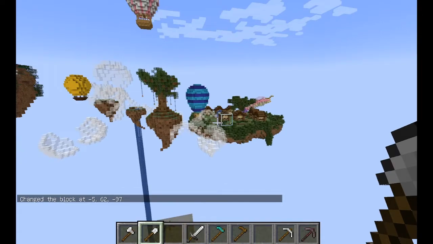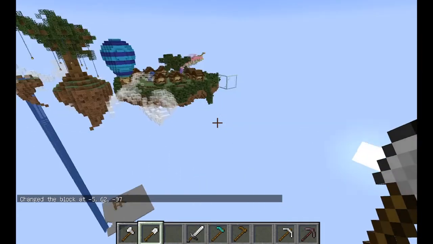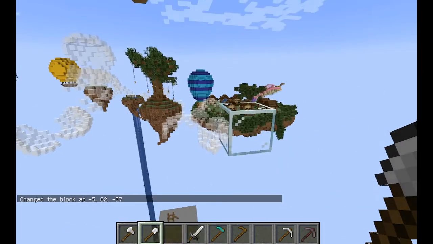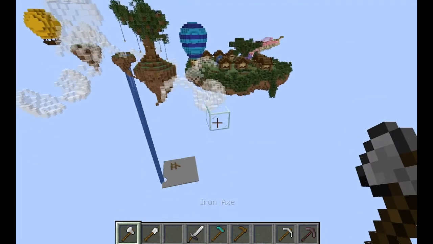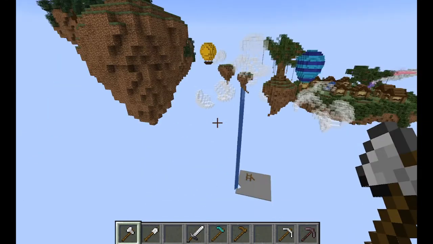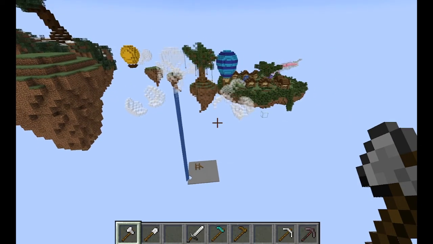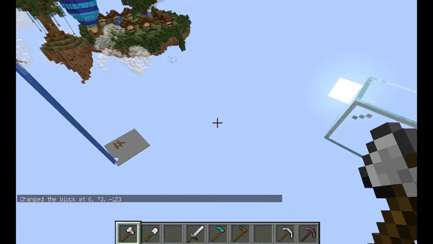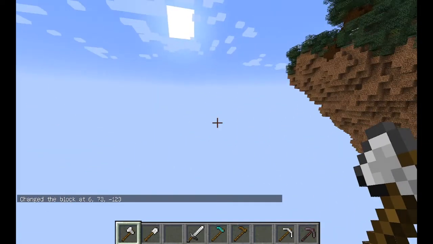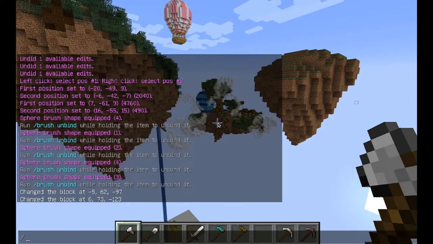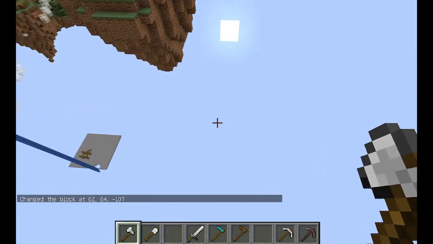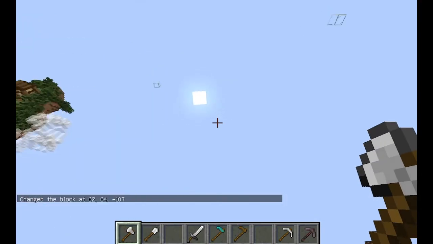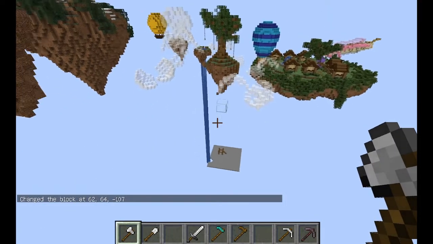So this is something I do, but you don't have to because it's kind of annoying to type that command every time. You can save it to your clipboard, or you can just go into chat and then press the upwards arrow key, and it'll show you the last command you've put in. So I can just place these little glass blocks anywhere I want with an instant click, which is something I found out recently. It was so painful to type those all over again.